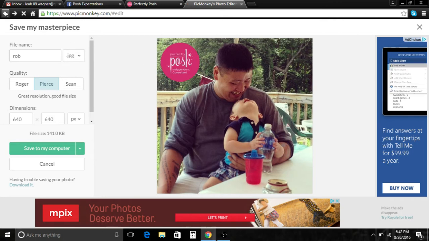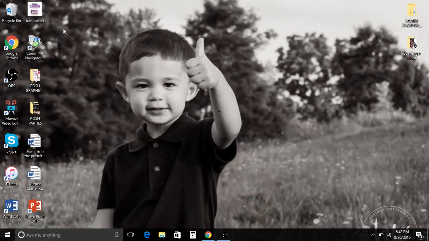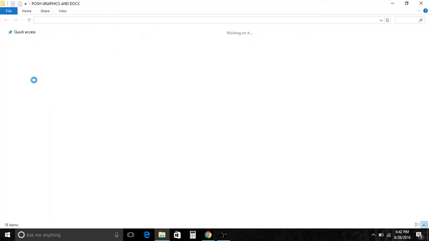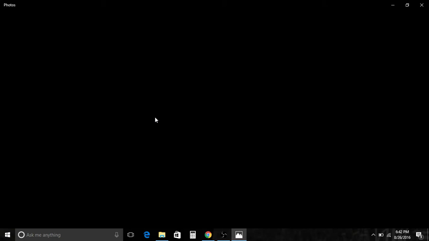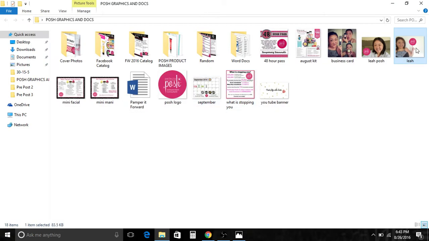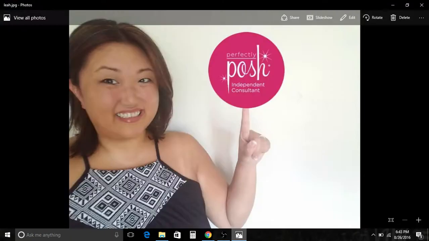I like to be kind of creative with that little pink Posh logo ball. I like to pretend like I'm balancing it on my finger, right? That's kind of fun. Oh my goodness, of course, it's going to take forever to load. Anyway, you can kind of see it here. I like to balance it on my finger. You can get creative with it. Not everything needs to be poshed with the logo, but if you want to, that's how you would do it.